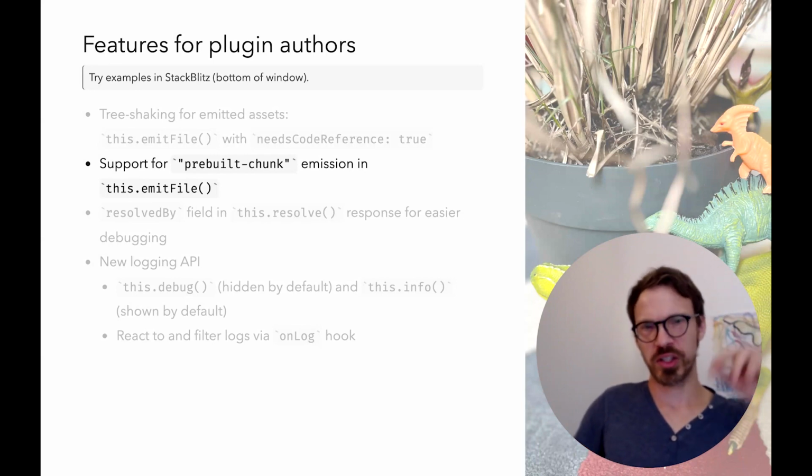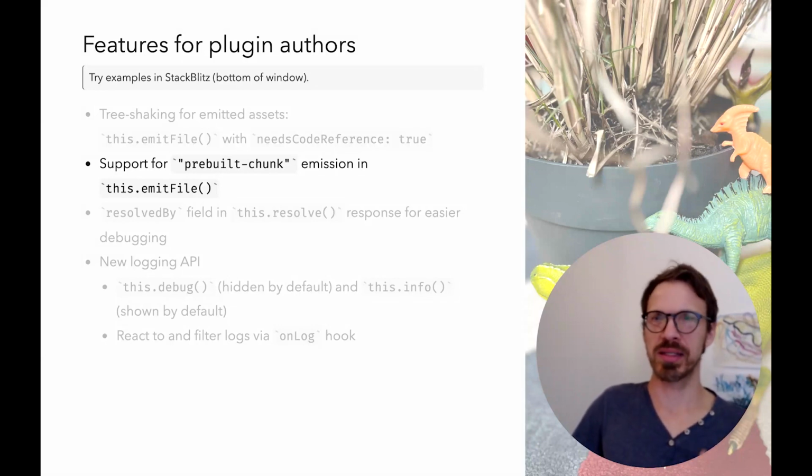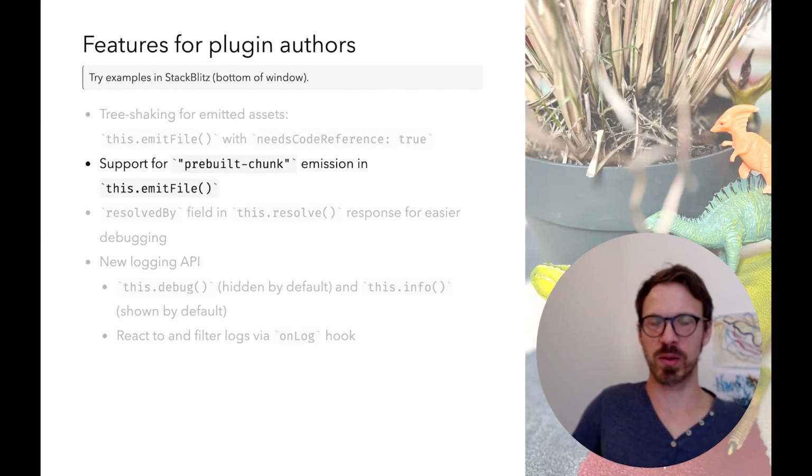So the limitation of chunks is that you can only emit chunks during the build phase, so the first phase while the module graph is being generated. But some people want to add chunks at a later stage when the output is generated. Pre-built chunk means you're basically emitting an asset where you supply the entire source code, but you're also adding some metadata, saying this has the following exports, for instance, or the following source map, and then Rollup creates a chunk that has the metadata of a proper chunk, but just contains the code that you have.